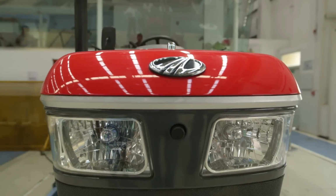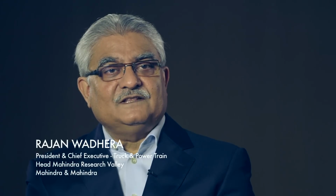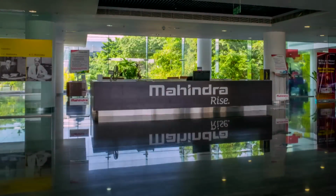Therefore, we were looking for something called scale in product development, something that not many people have attempted. People have attempted scale in manufacturing, but scale in product development was something that we wanted to attempt. At some point of time, we put it all together and Charles came to me and said, do you know what's happened? This project is now twice as large as we had originally envisaged. The company had grown. Both the research and development departments had grown in both the divisions.